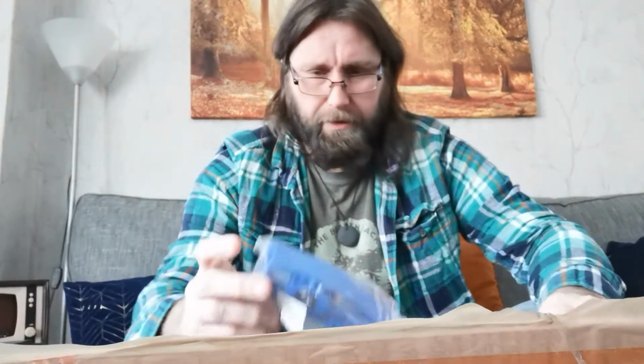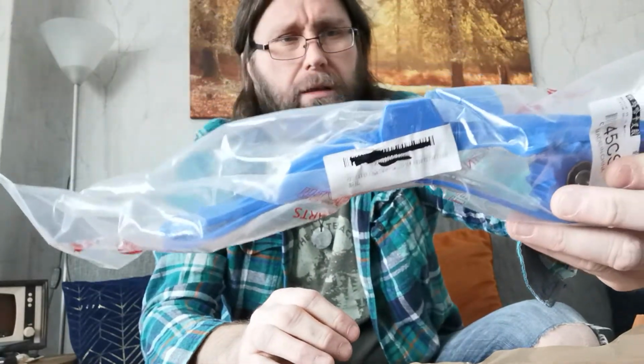So, my God, there is some weird stuff in here. Okay, let's go through it. We have... I have no idea. Pro Kaken Chain Slicer. There goes the dog. He's running away. I don't know. Okay, so that's one. So let's keep a tally of how many items. That's one. We have a tablet protective case for some sort of tablet.